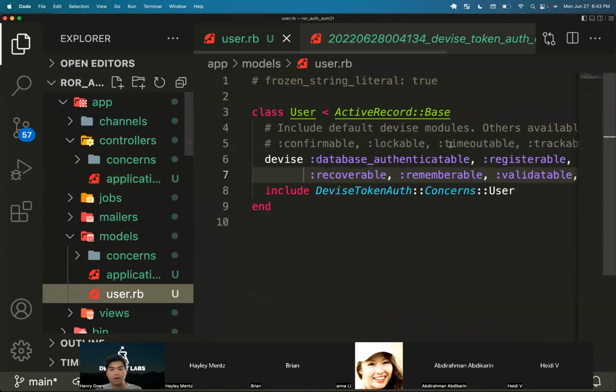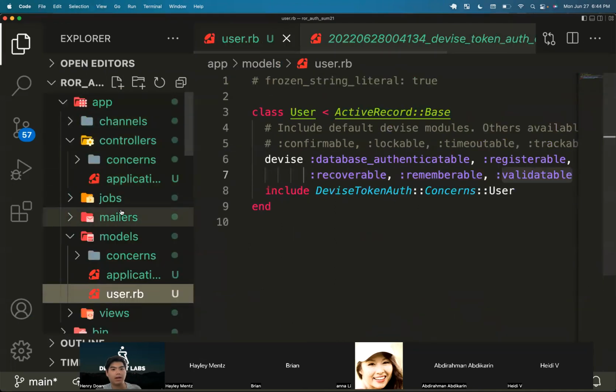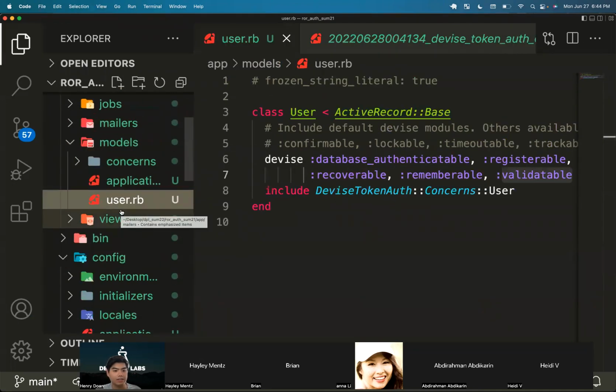So that is the models, but we actually won't need to add anything here. Those are just optional ones. The main ones that we do need are these 5 here: being able to authenticate your database, making sure that it runs our validations for us, and making sure that we're able to register, recover, and then remember. That is more for validations as well. So that is the user's model. This is mostly stuff coming in from the user's devise here.